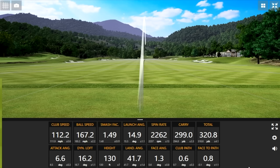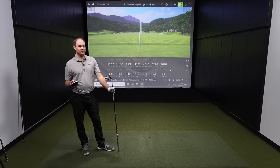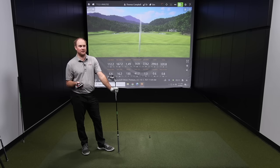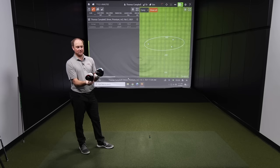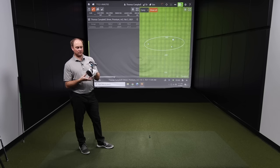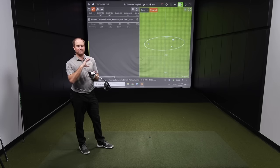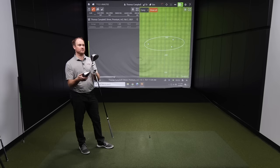Thomas, you've got the Sim and the M5 in hand — what did you think about those first three shots with the M5? The spin rate was around about 2,200 every single time. Really, really impressive. It's a low spinner. With the color scheme, TaylorMade always changes the finish each generation — darker finish on top with some red coloring on the M5, then the Sim switched to a lighter crown with some blue and white-gray. The M5 also looks like a slightly larger profile, while the Sim seems a little more compact from front to back.